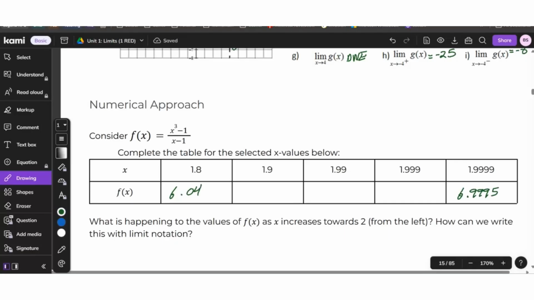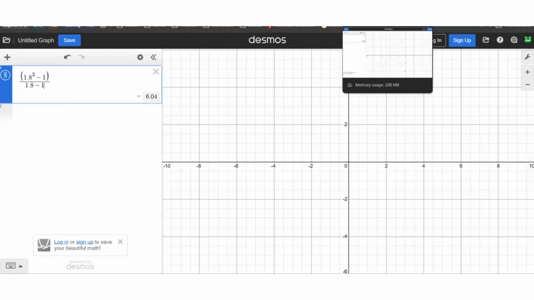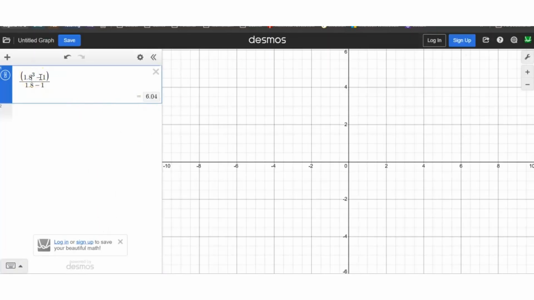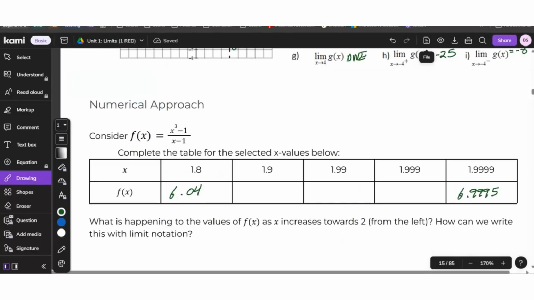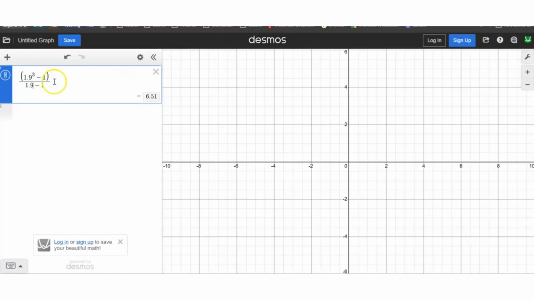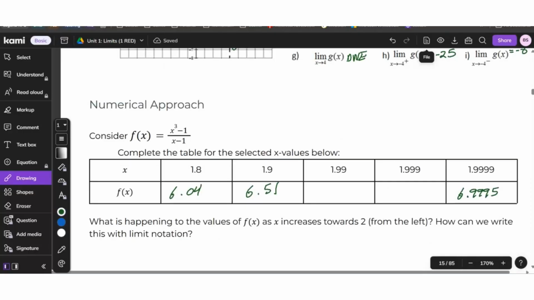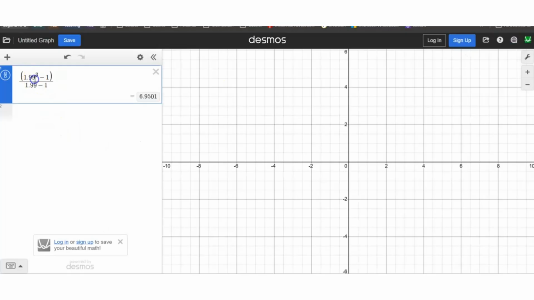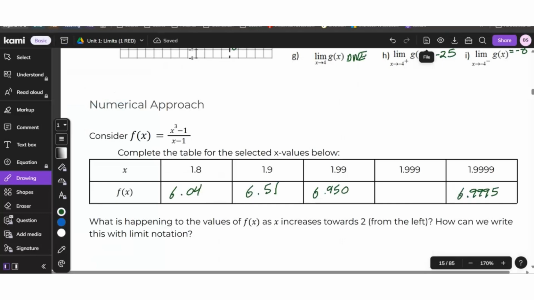All right, the first table didn't do so good. Let's find out how the second table did. You guys had 1.9, right? 6.51. Oh, look, they know what they're doing. 6.51. I like it. Brownie points to table number 2. Ladies, let's see how you did. Oh, look at that. They're right. 6.95. No. All right. And Matthias, how did you do? Look at that. He's right. 6.995.